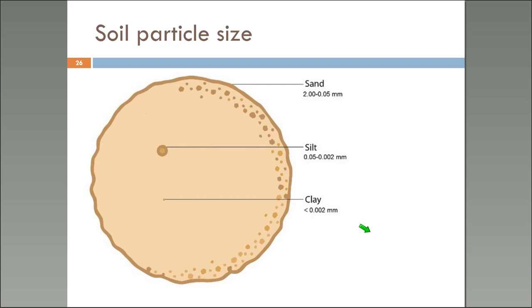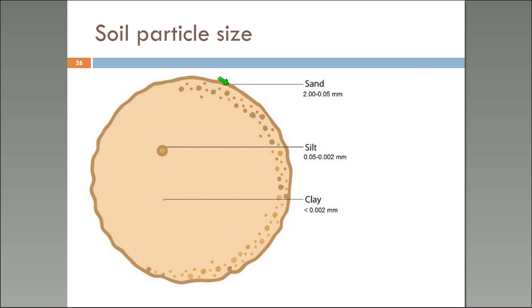This shows kind of the relative magnitude of these, and clay particles are 2 microns or less. 2 microns or 0.002 millimeters is not visible to the naked eye. For a frame of reference, a human hair, kind of the average, is about 100 microns in diameter versus 2 microns for a clay particle. Silt particles are 2 microns up to 5 microns, and then sand is 5 microns up to 2 millimeters. 2 millimeters would be like double the thickness of your fingernail, for example.